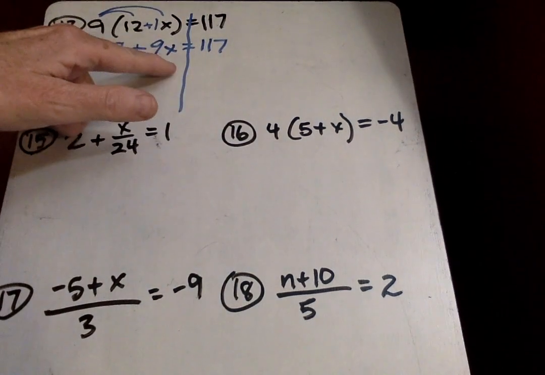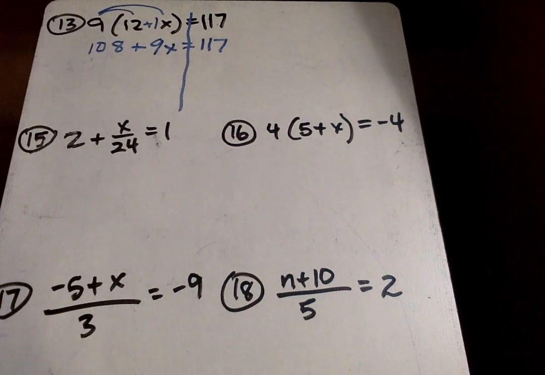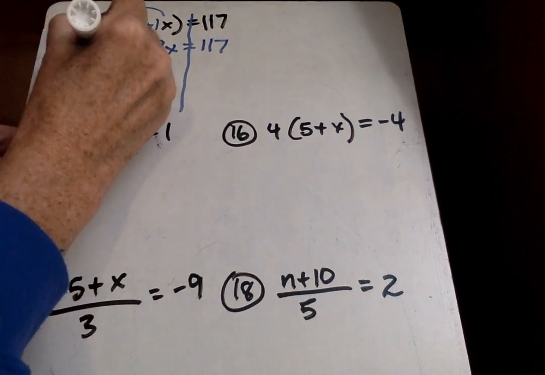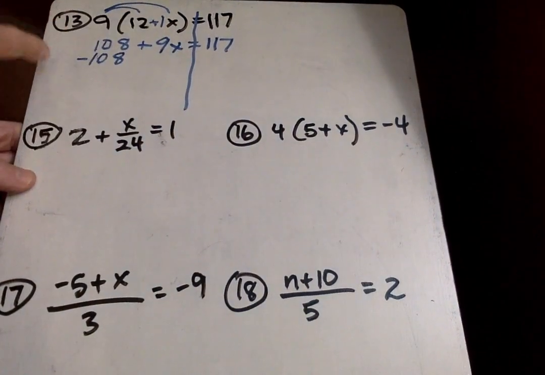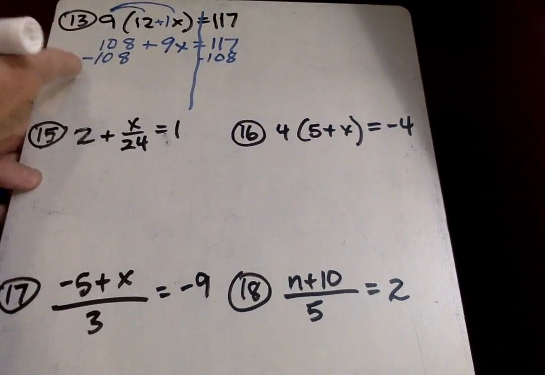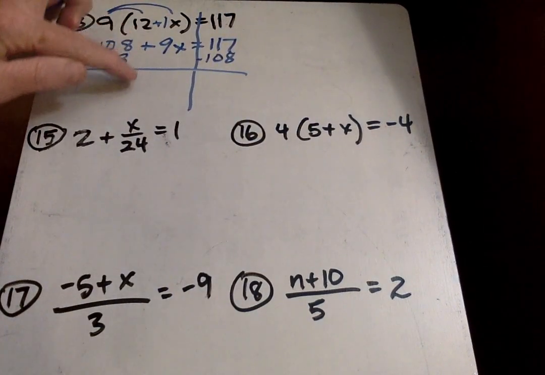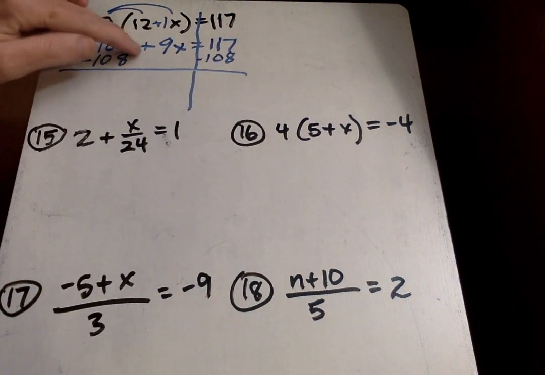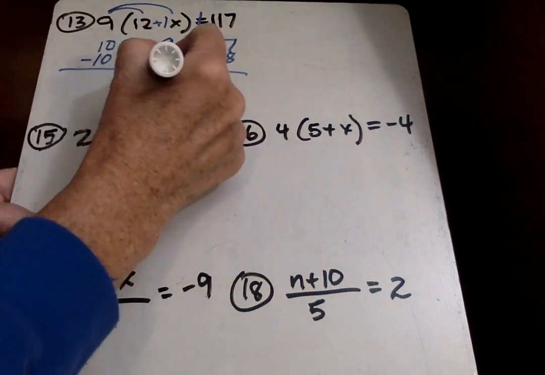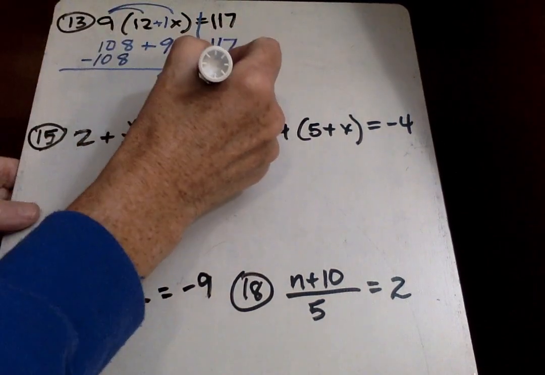I forgot the line down here. Again, I'm trying to solve for X. So I'm trying to get rid of what's ever around here. So we do PEMDAS backwards after the distributive property. So I'm going to minus 108. This is positive, so I can just go minus 108. Whatever I do on one side of the equation, I have to do on the other. I make sure this, see how this is positive. If this had been subtraction, it would have been negative 9X here. No subtraction, so we just go 9X equals 117 minus 108 is 9.